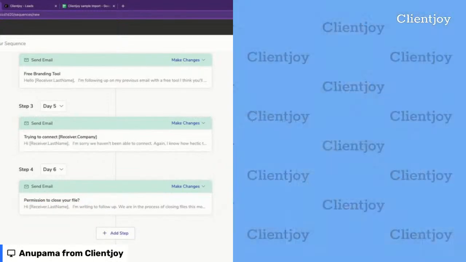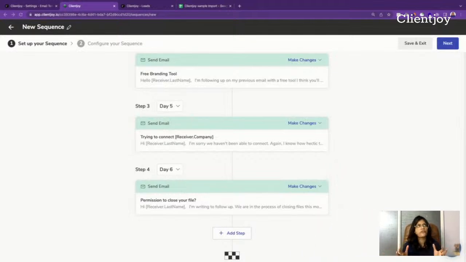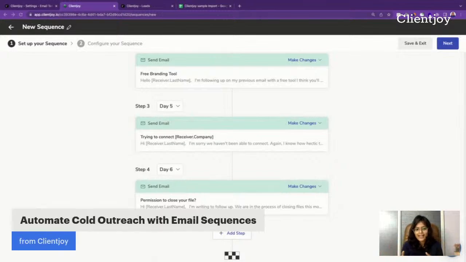Yes. So one thing I would request all of you is that whenever you have some need for your agency, for your business, for example, if you communicate to your clients using WhatsApp, LinkedIn email, or SMS, then do let us know. Let us know in these kinds of forums, or to our support, or you can go to updates.clientjoy.io, where we share our product updates, where you can also add your own requirements as ideas.